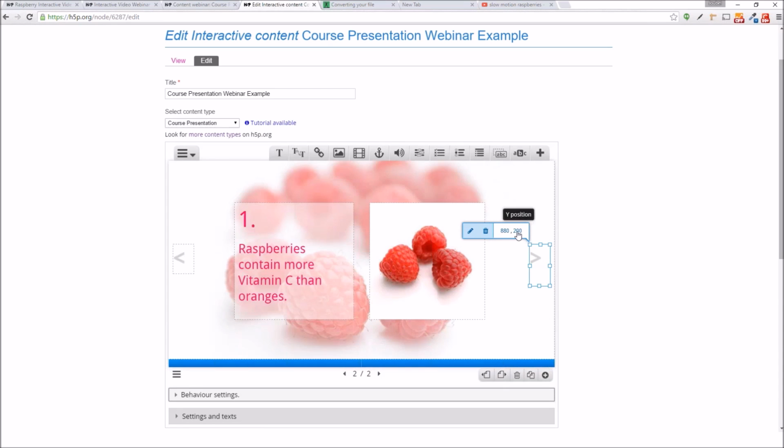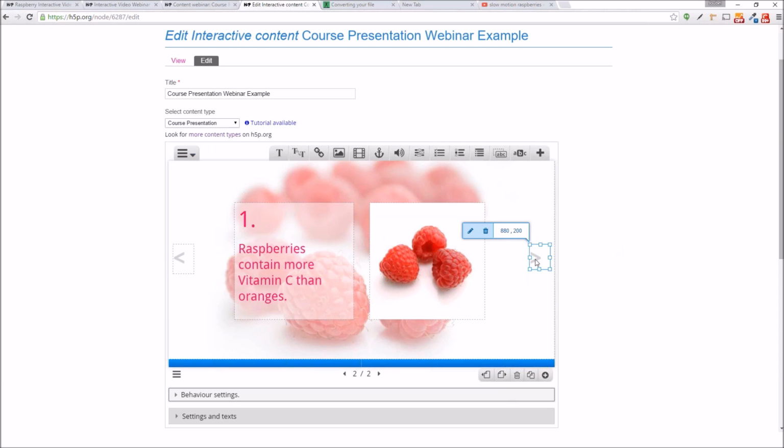So here I can see that this arrow has a Y position of 200, and I could manually correct this if I like to 200 here to make sure they are vertically level. I'll just resize it a little bit more.